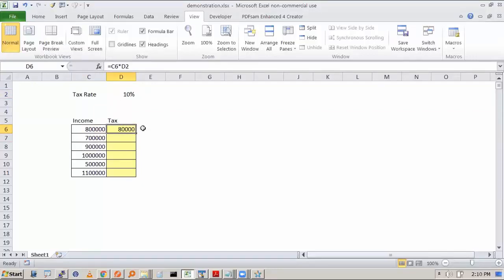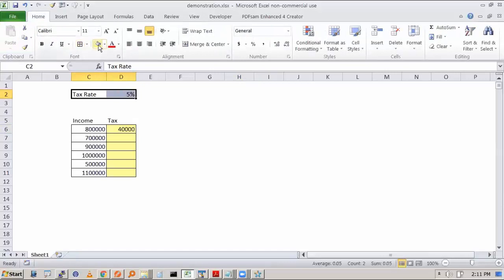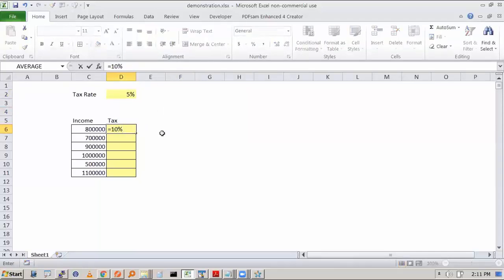Now this formula, when I have created it, I call this a reference formula. Nowhere am I doing any hard coding. Let's say tomorrow the government says, no, you don't have to pay 10% tax, you have to pay 5% tax. So what will happen? We'll just change this tax rate. We don't have to change anything else. We'll just change the tax rate and automatically the tax will change. Had you typed 10% into 8 lakh, you would have had to hard code this 10%.